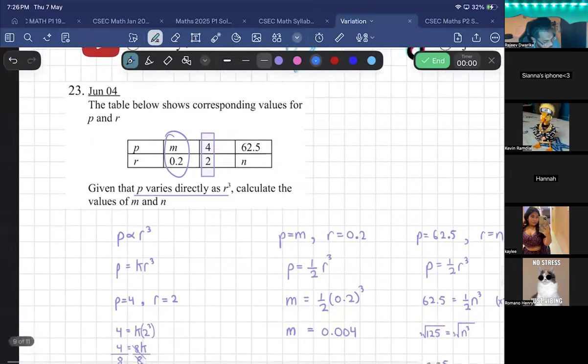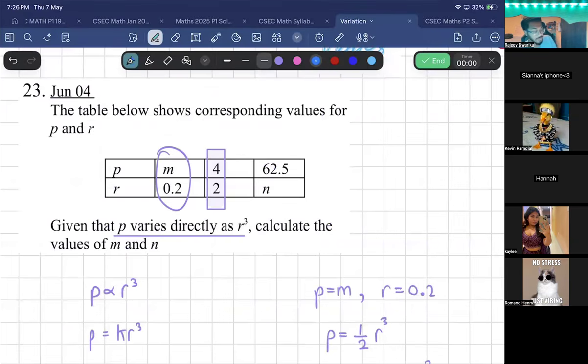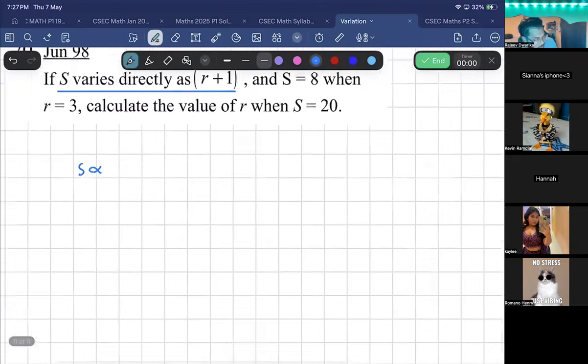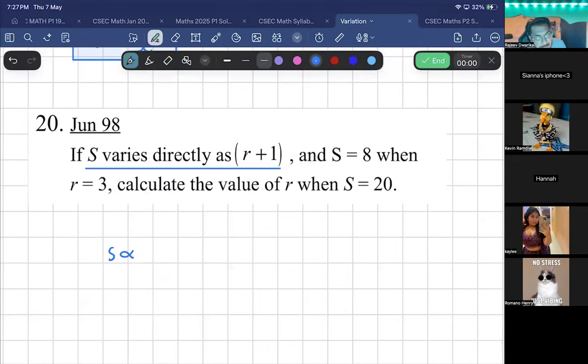Watch, all the other questions that I did before. P varies directly as R cubed, right? P is proportional to R cubed. So if it's a directly proportional relationship, you don't have to write it as the reciprocal. Oh yes, I read the question wrong. That's why I was having trouble. All right, let me continue. So S is proportional to R plus 1 in brackets, Vanny. Brackets. I'm calling you out. You worked the question as if it did have brackets, but still put your brackets. Right, Vanny? Yes, sir. I'll try not to make that mistake again.